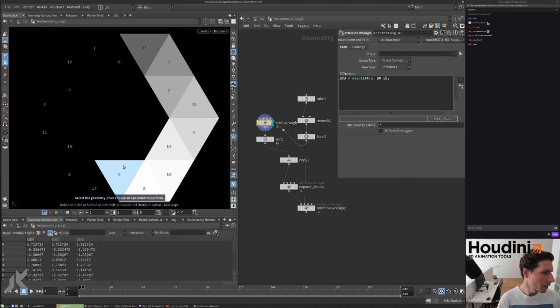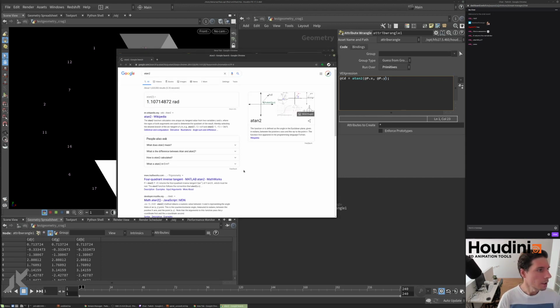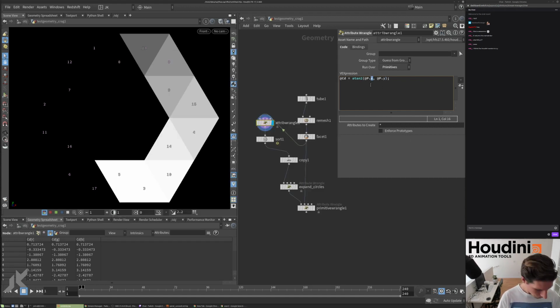I think it goes from +1 to -1, kind of like a dot product. I don't really know the math behind it and everything. Oh, that Houdini version is xy. Yeah, so I could switch it maybe.